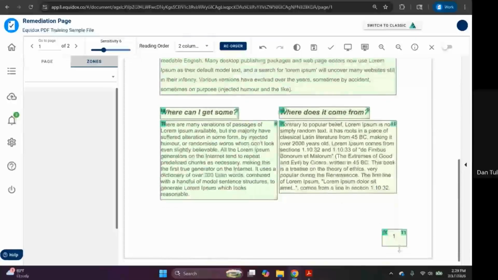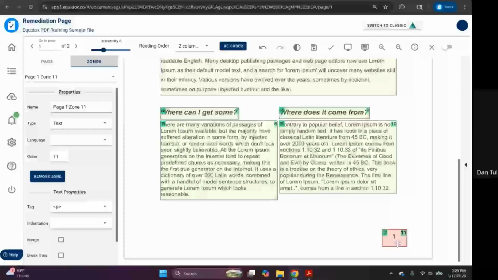The same can be said about this page number in the bottom right corner. Now, page numbers in many cases are just redundant information, because PDF readers, whether you're reading it in your browser, in Adobe Acrobat, or wherever you might be interacting with that PDF, PDFs are already broken down at an individual page level, and it's already known by a PDF reader that this is a 2-page PDF and that you are currently sitting on page 1 of 2. So having this number 1 being read as part of the tagged reading order is not really useful information.